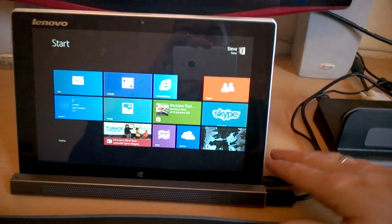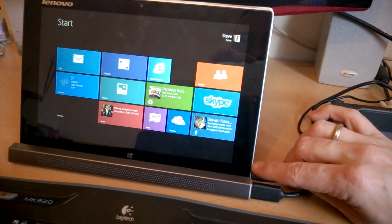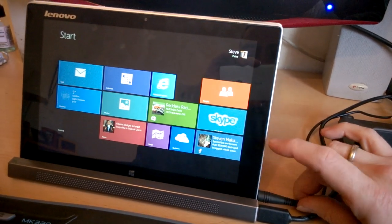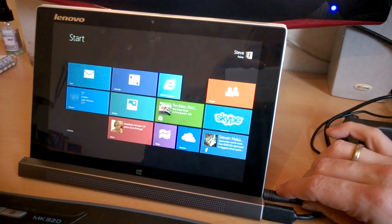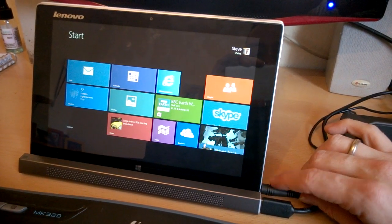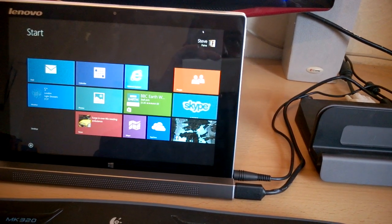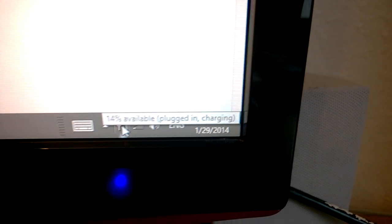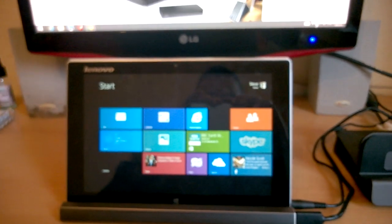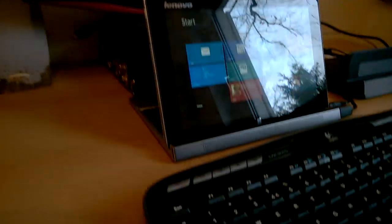Charging is pretty slow on this device as well — it will charge slowly as you use it. It's recommended for the fastest charge to actually take the tablet out and turn it off, charge it overnight. Otherwise it's going to take many, many hours to charge over this. I've had this connected for about an hour and we're only up to about 14% charge, if you can see that there. While you're using the device it takes a fair bit of power, and there's only about one and a half amps coming over that power cable.